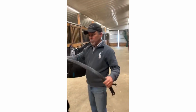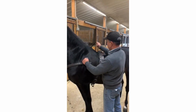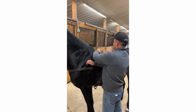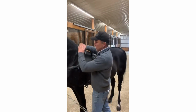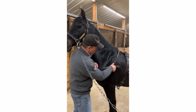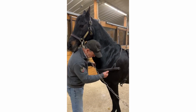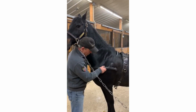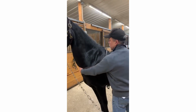Next, you take the breastplate, and the breastplate basically goes around. I happen to have a string because this is a work harness, so we connect the breastplate through that string to keep it back. And when setting a breast, some call them breast collars, they're not. The collar literally goes around the neck like this. This is a breastplate. You would not want it low, sitting on the shoulder, because once they're moving back and forth, it would be a rub. This little spot at the base of their neck, right here, that groove, you would want it to sit comfortably in there so they can push against it without bothering their shoulders and move freely.